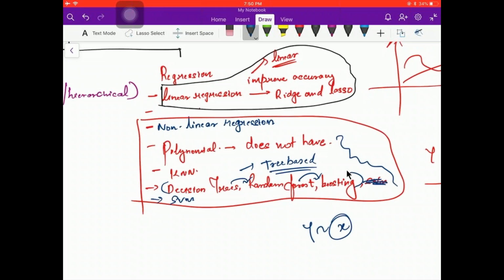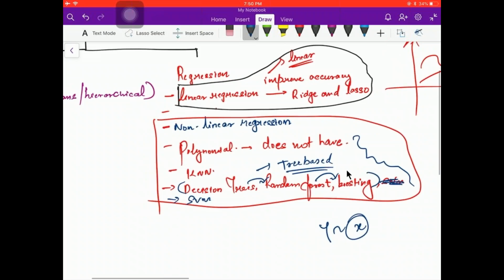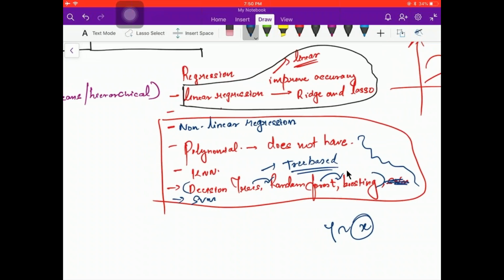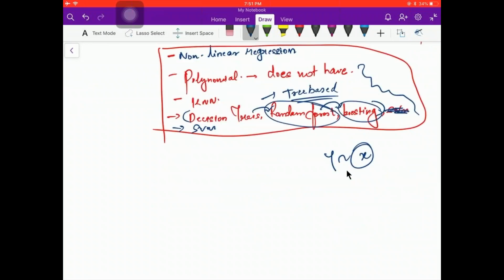So if we need to start, we'll start with decision tree. If we are getting good accuracy, we don't have to jump to the next one, right? Now, what I would say is start with linear regression with a ridge or a lasso. If it doesn't go well, then start with a random forest and then go with boosting. This is for the regression part. You should mainly do a regularized linear regression as a first trial. Then you go to a random forest.